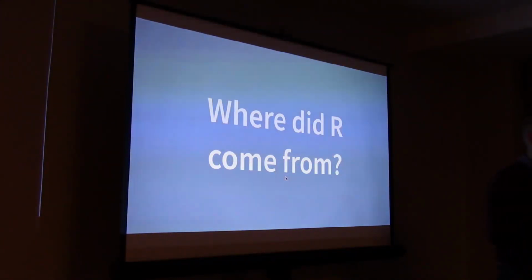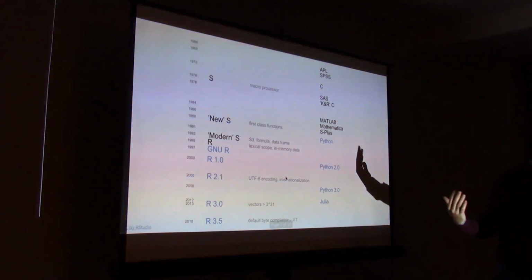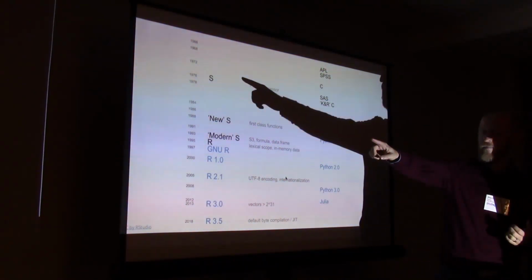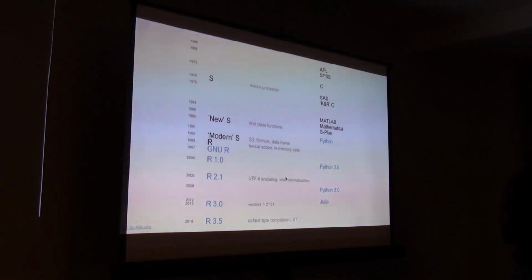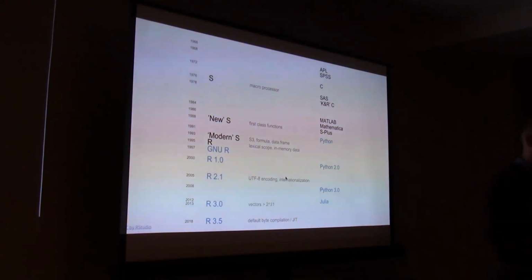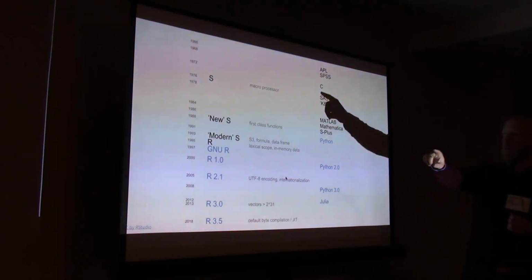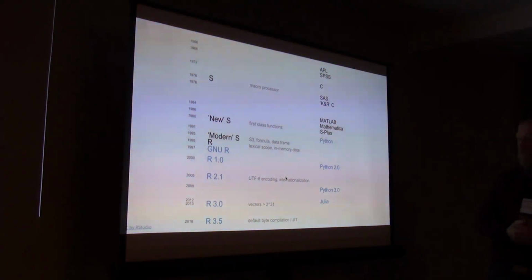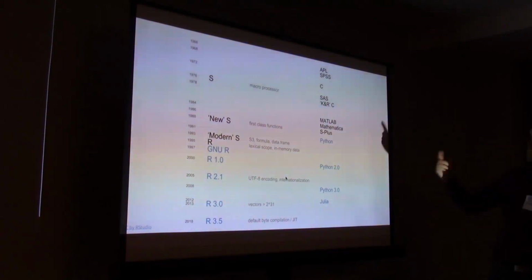So where did R as a language come from? Most of this growth has been in the last few years, but R as a language actually has a long history. R is an implementation of the S language. S was first introduced in 1976 back in Bell Labs. At that time, it was really a wrapper around Fortran modules, and also had an M4 macro interface. Some contemporary languages with S at that time were APL, SPSS, another statistical package, and SAS. C was also at Bell Labs as well.